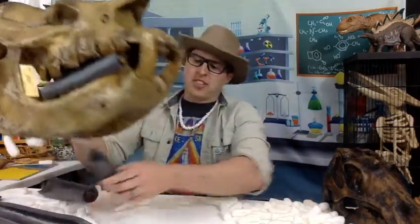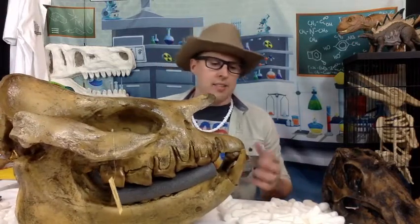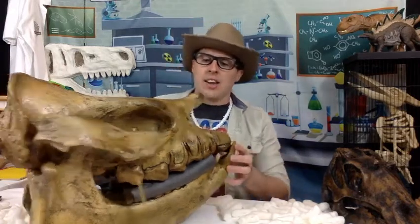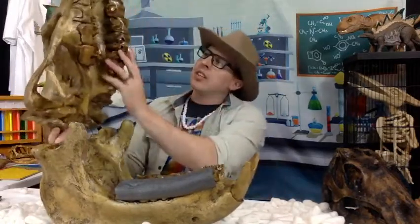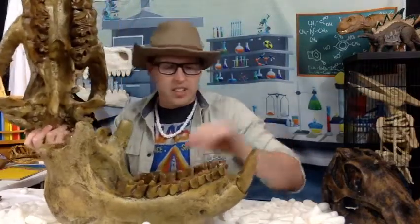But this is a life-size adult skull. I believe it's just over 22 inches, just under 2 feet. And I got this because more Tertiary rhinoceroses have been found in my home state of Nebraska than any other state in the United States. So it's another piece for my geological Nebraska lesson that I am doing virtually, and hopefully we can go to some classrooms here starting next August. But this is going to be our rhinoceros. You can see his nice teeth in there. They did a good job protecting the teeth.